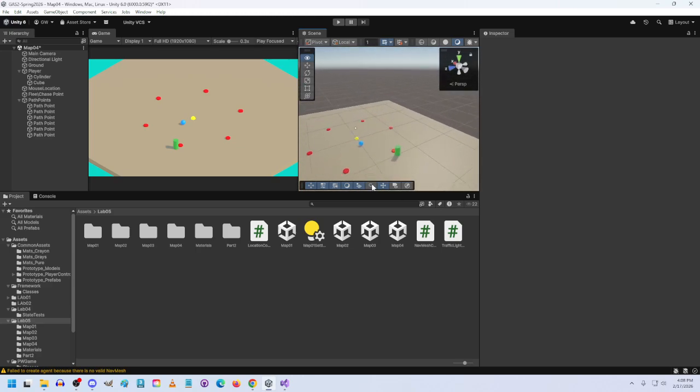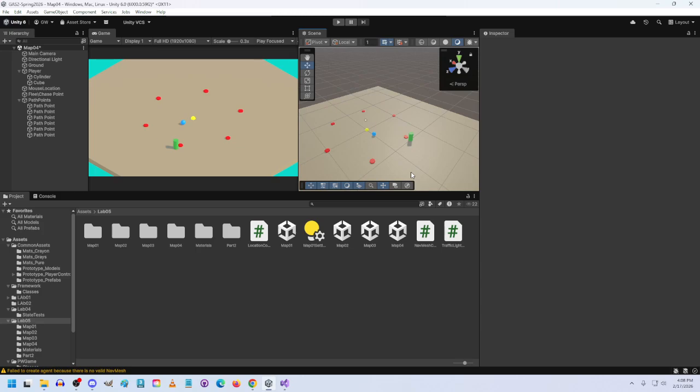So the goal here ultimately is that these 6 points are going to be the path points that you're going to navigate around. There are basically 3 things that this player can do. First state is that it's going to navigate around these path points.